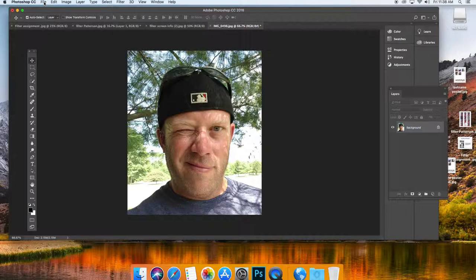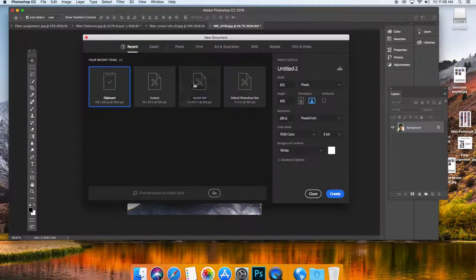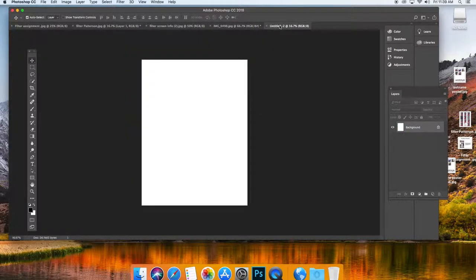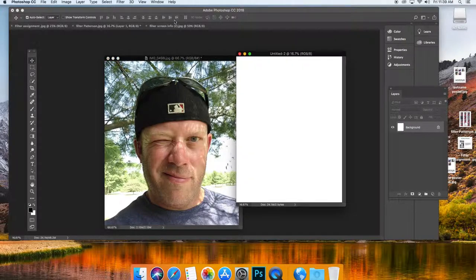So I am going to make a new piece of paper. This is a different size paper for you because it's not going to be the typical. So usually we have 11 by 8.5, but now we're going to make the width 8.5, and we're going to make the height 11. So it's going to be vertical. So pull your tabs apart and go to the move tool and move your picture over.